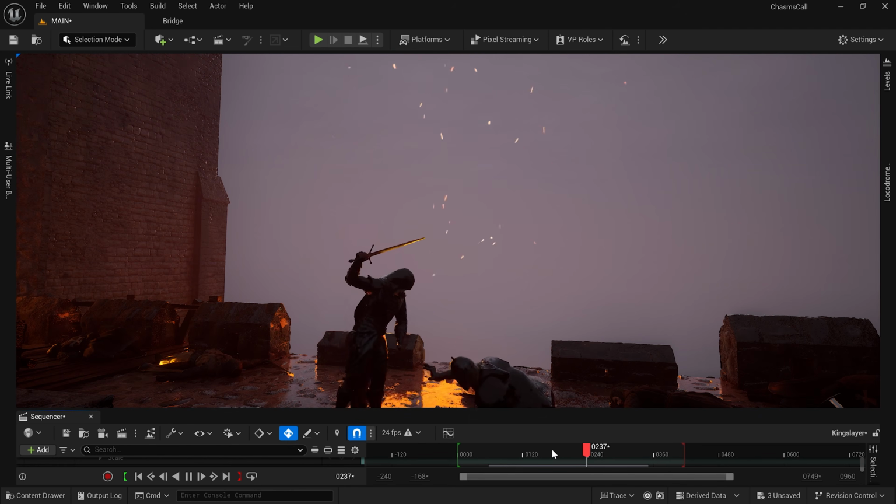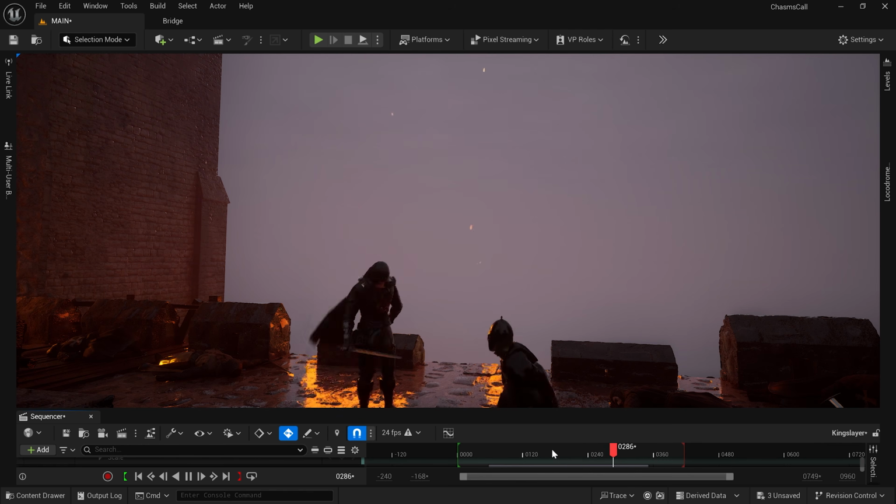And I'll tell you what, holy cow, this looks so good to me. And the reason for this is because those embers have real motion blur in them. True motion blur captured with a real camera. And that's something that you miss out on a lot when it comes to the Niagara particle system. It's a hard thing to fake.